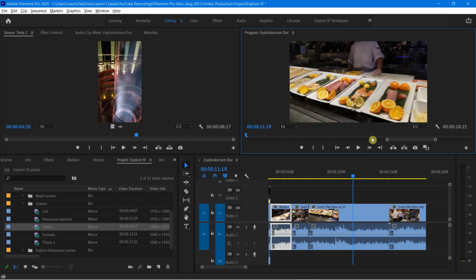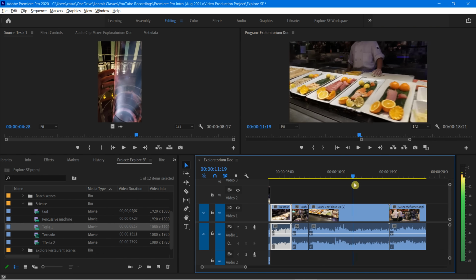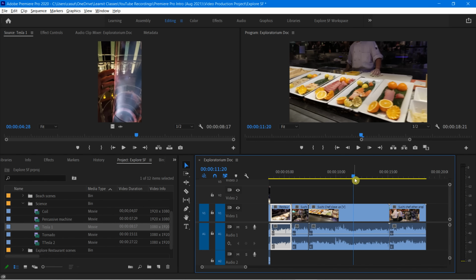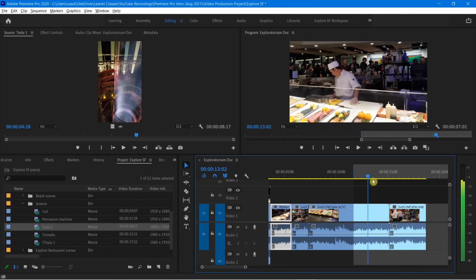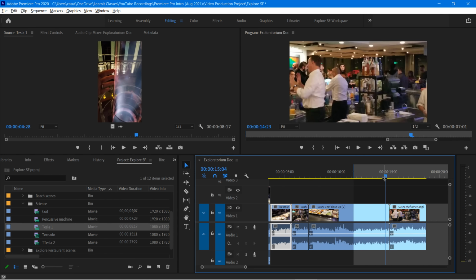Okay. So essentially I'm marking it to say, hey, listen, this is where things are going to start getting a little bit like, no, thank you. So I'm going to just say in right there. And now let me go ahead and just go right to this spot, right? And I can just hit the down arrow, right? It makes it a lot easier. Notice how that down arrow clips right to it. I'm going to say out, just like that. Okay, you see that? So it's like, I know for sure, I just don't want any of that.